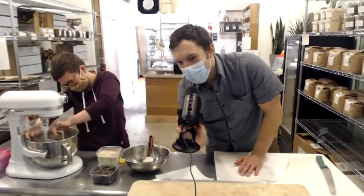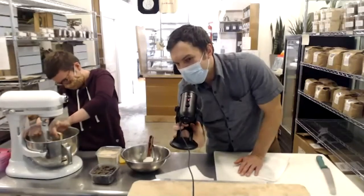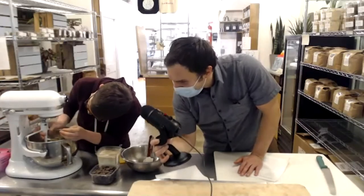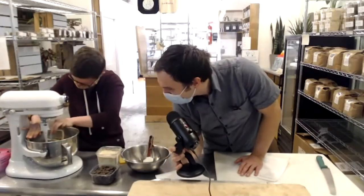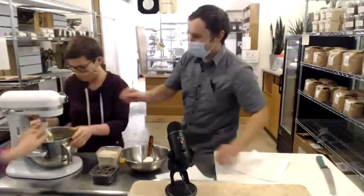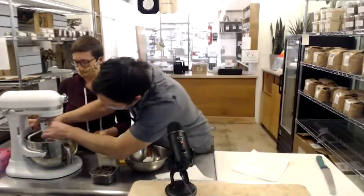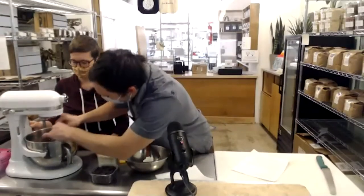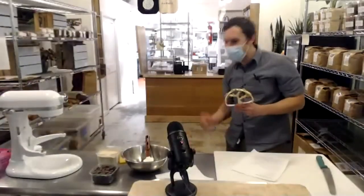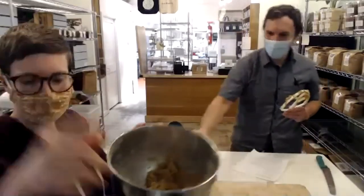We have two different KitchenAid paddles for different sizes, and we're always confusing them. So that's why we're struggling. All right, that's not coming up. I have the magic touch. Still got it. All right. Is it this one? Yeah.